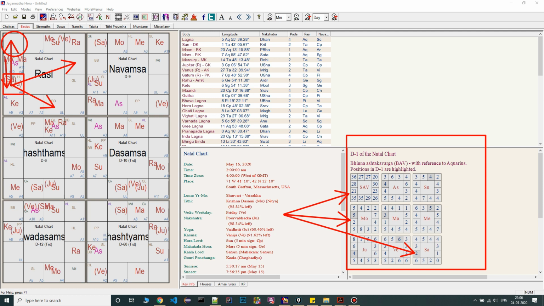The same native may even become financially stable if the bindus are more than 3, but it takes time as Saturn is too slow. Other problems related to the second house can also occur, and we as astrologers should be able to predict other problems as well.